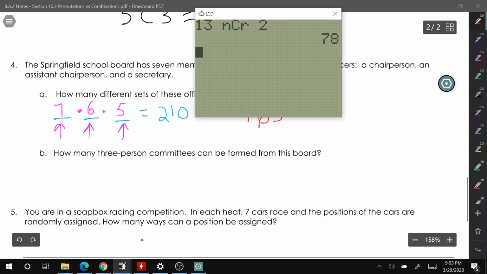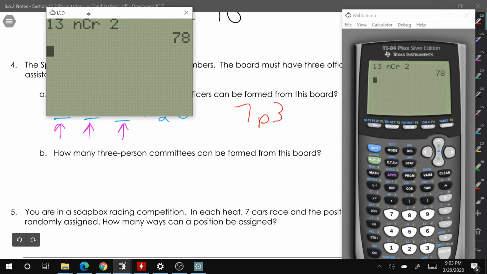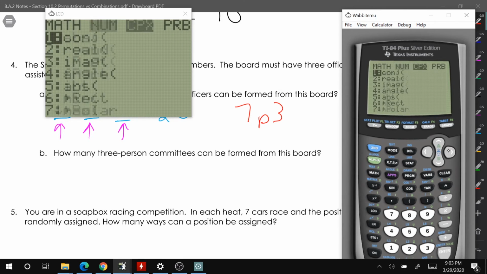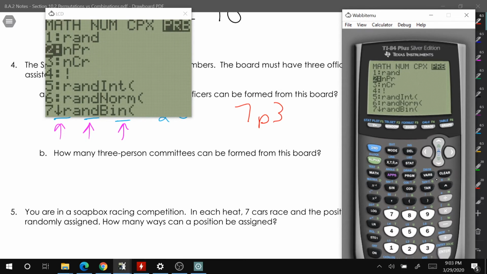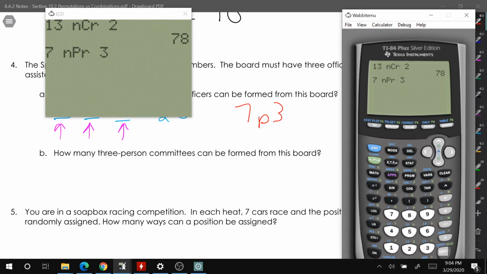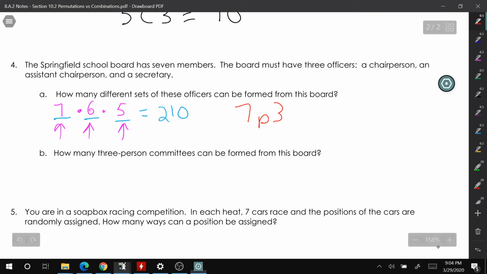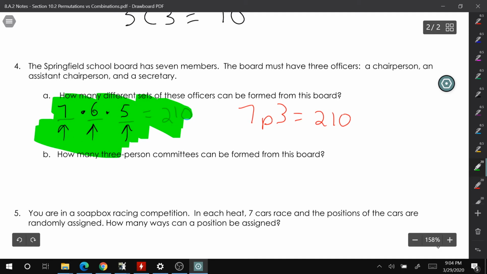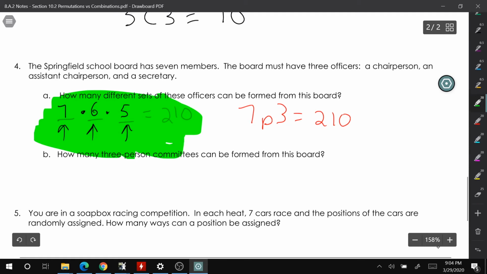And if we type that into the calculator, we get 210. So we get the same thing regardless. Some people, this makes more sense to me personally because I can see this better, but there is nothing wrong with this way either.